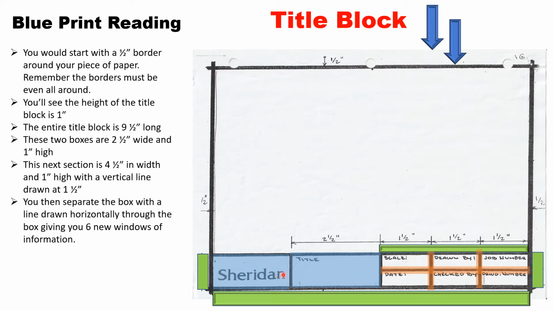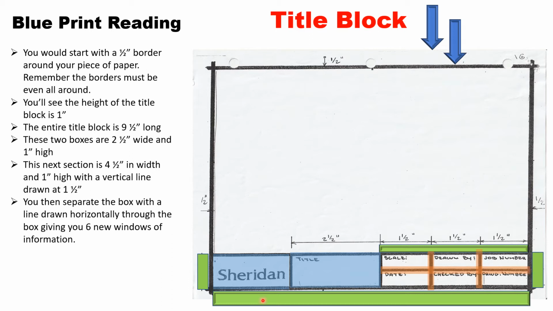So you can start here, you can measure 2.5 inches, make a mark, measure 2.5 inches, make another line. These all have to be perfectly straight with the ruler. They have to be neat. Then you would just start to build these final 6 boxes down here. Each one is 1.5 inches. And then you could just mark it, draw down a line, measure 1.5 inches, mark it with your pencil, draw down a line, and you're almost there. Then halfway down, we know this is 1 inch high, so 1/2 inch, you can mark it and run a line straight across the edge of the border here.